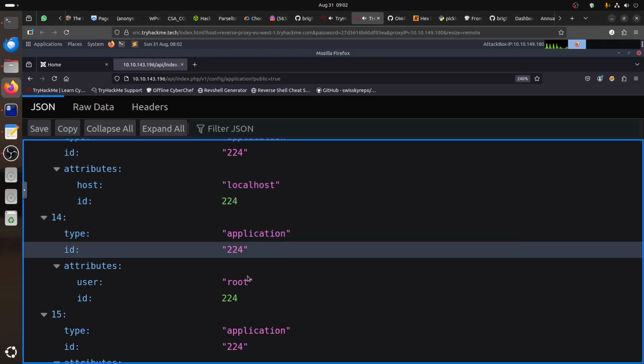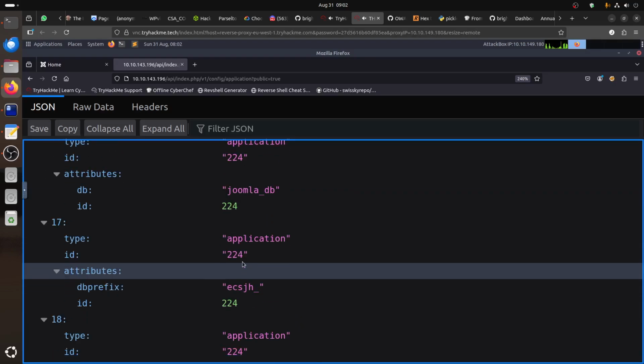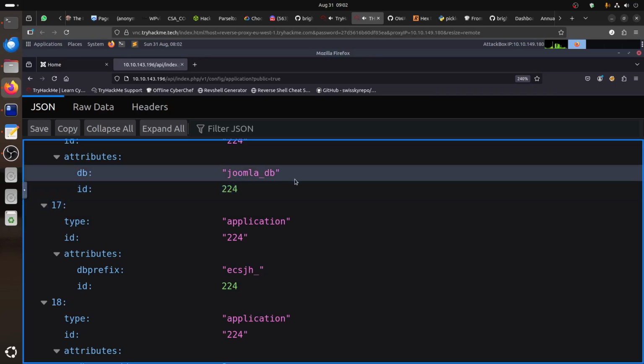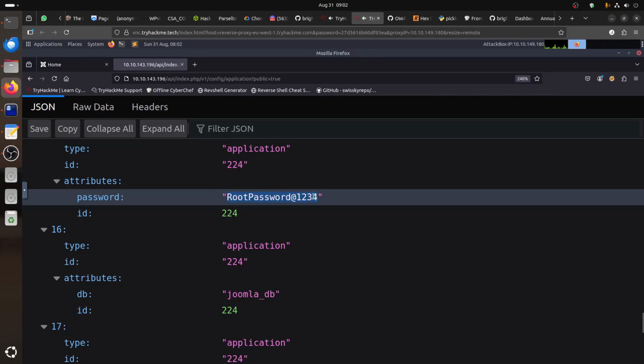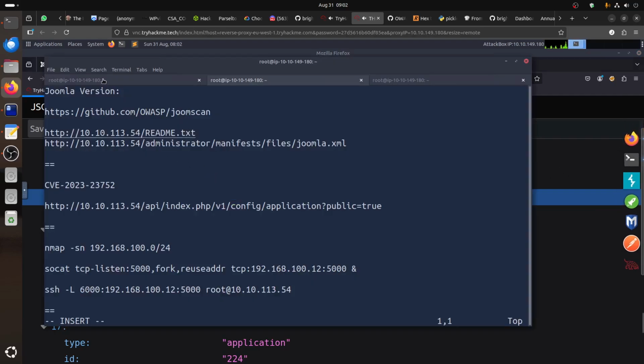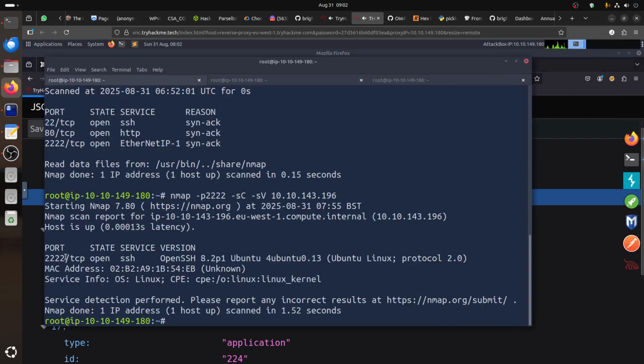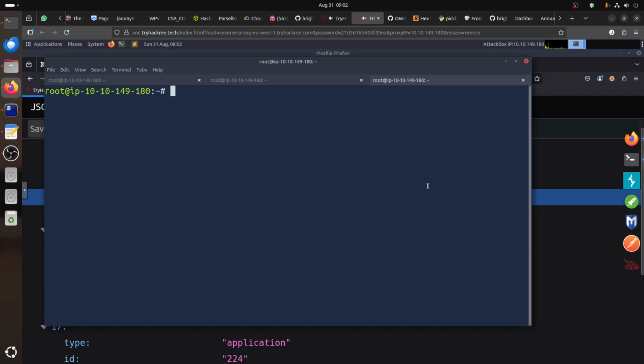Localhost for the database. You have root, and we have the most important, the Joomla DB, and the root password 123. Now of course, this is a CTF, not real life. You find the database, and you could connect to the database, or because we know, for example, we have two SSH ports, port 22, you can think maybe we can log in as root. So you can say, how about it's a root password for that IP.